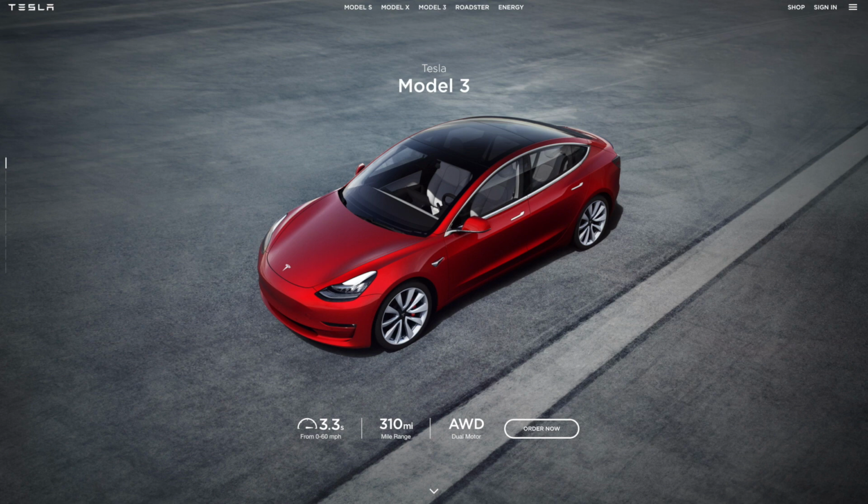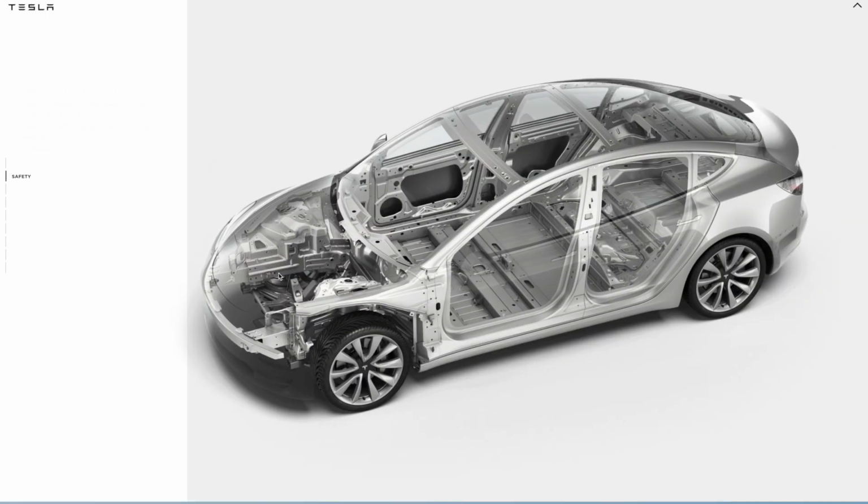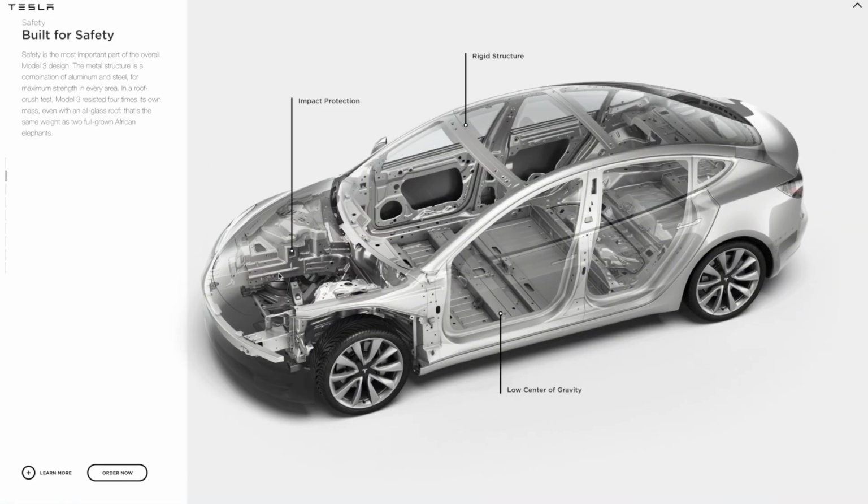It's now like the website of the Model S and X, where you've got the multiple panes, and it explains all aspects of the car. Over here it's talking about the 0 to 60, the range, the dual motor, all-wheel drive. You scroll down, they talk about safety. This is actually the safest car that they've tested, I believe. The NHTSA ratings just came out. Either way, the top 3 cars are still Teslas, Model S, Model X, and Model 3, but I do believe that Model 3 is at the top.